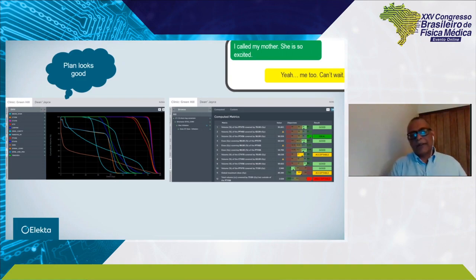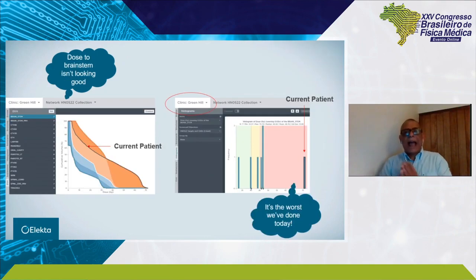But then you think to yourself, let me just take a check. Let's see how the plan I'm doing for the current patient fares against the other patients' data that we have been working on. You decide to look at the DVH of the brainstem, and you're not happy. On the left-hand side is the population in your department of head and neck patients done recently, which you've put in your collection to measure against. The black line is the plan you've done, and you're thinking, that's a bit on the high side.